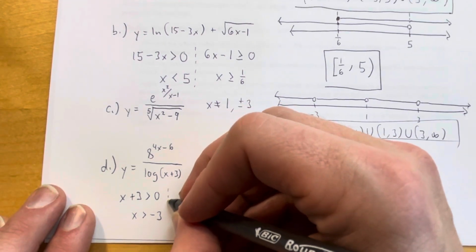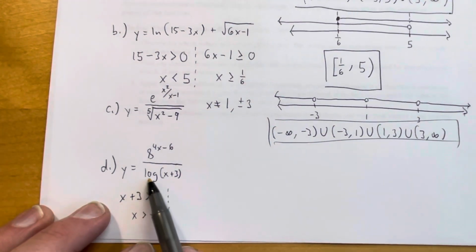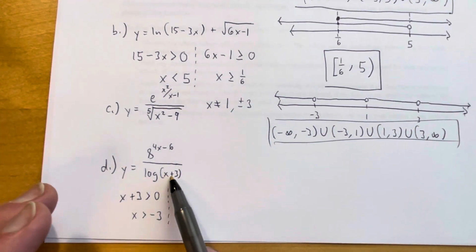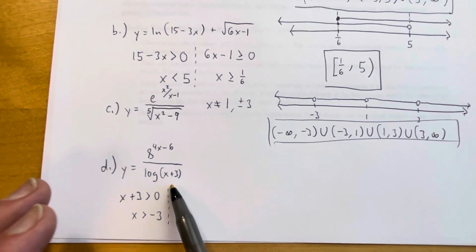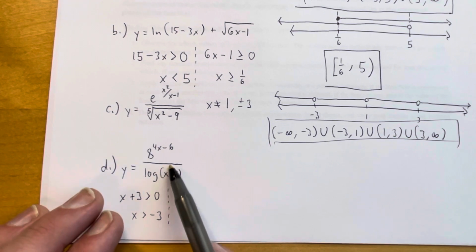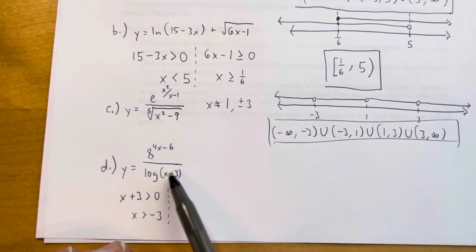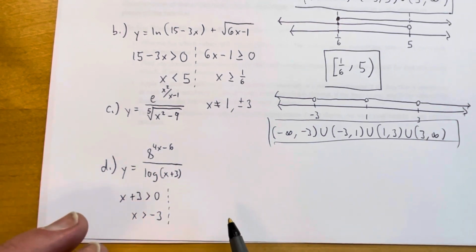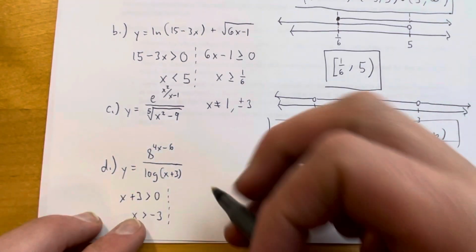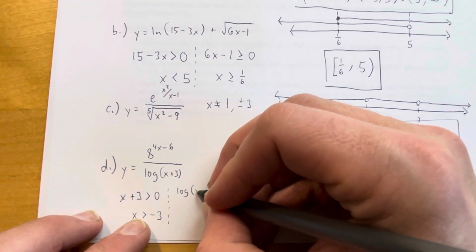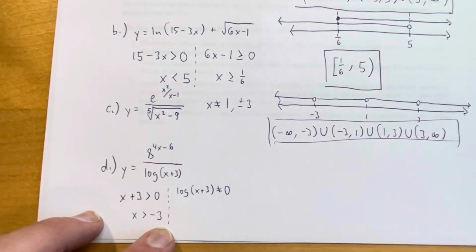But that's not the only issue that we run into down here. See, if I have a value of x that I can plug in and it gives me 0 from that log, well, that would also mean that I'm dividing by 0 right here. Even though that logarithm would be defined, it's causing me to divide by 0 in the larger quotient that's going on here. So I want to think, what would cause log of x plus 3 to equal 0? We have to say that it cannot equal 0, right?